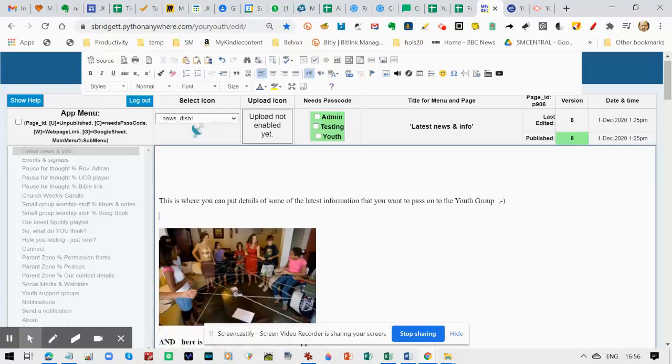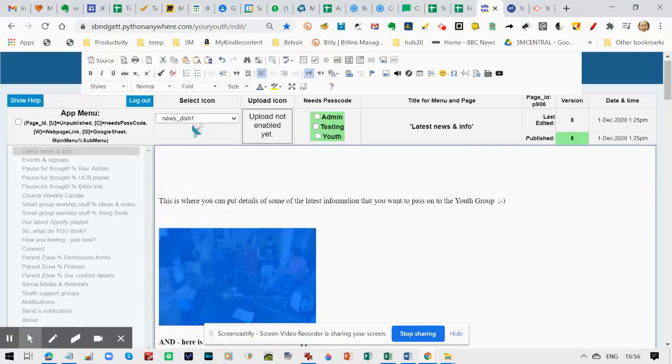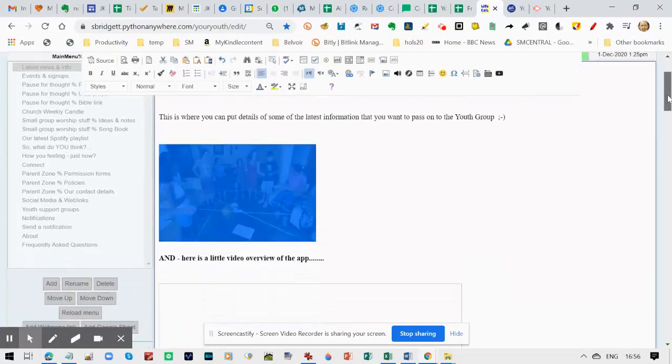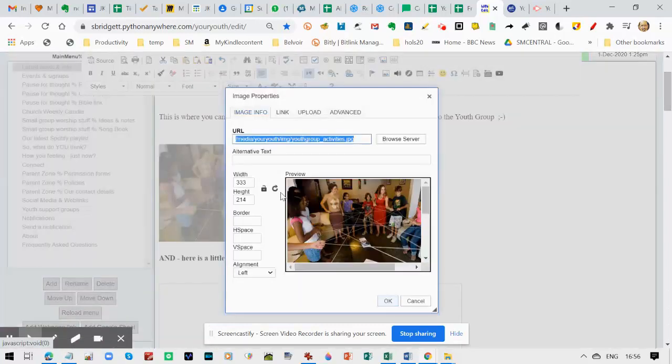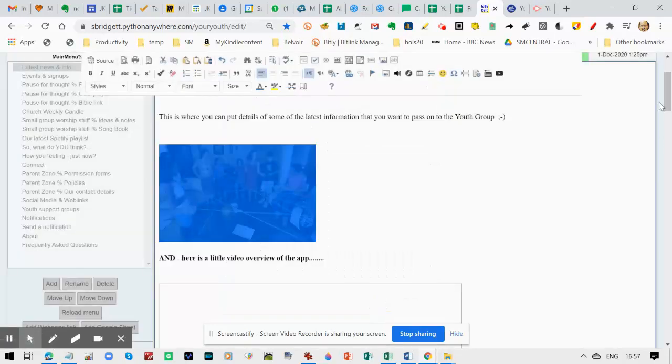This is the image here, and if we highlight the image and right click on it, you can see image properties, and then you can set the width. There's the URL for the link, and alignment, whether you have it on the left hand side of the page or the right, and whichever way you want the text to flow.